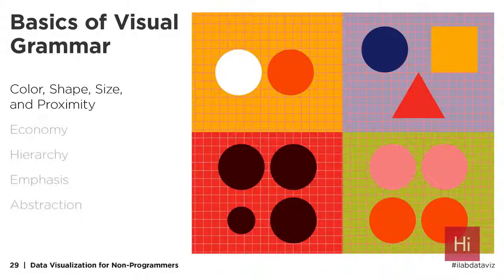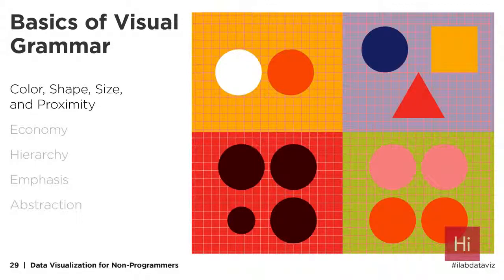So, make that one red and make the others gray. I think simple enough. Same thing has to do with shape. If you have different types of information, then make them different types of shapes. So let's say you're creating a map that is showing the relationship between VCs and startups. Well, how about making the VCs square, making the startups triangles, and then anybody who's looking at it can, at a glance, tell that there's two different types of information being represented here.